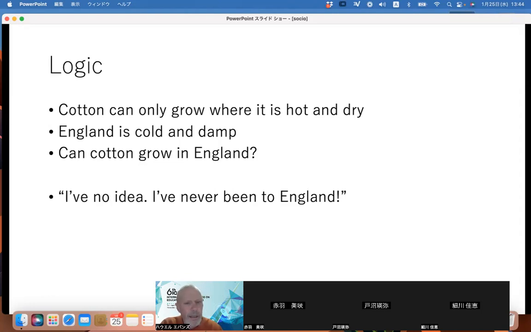You're not going to say, oh, I'm going to decide this is true, that cotton can't grow in England. I just don't know, right? I've no experience. I've never been to England. I have no experience of this. I'm not going to say one way or another. I just simply don't know. And so that way of thinking is, as you suggest, kind of useful given that situation.